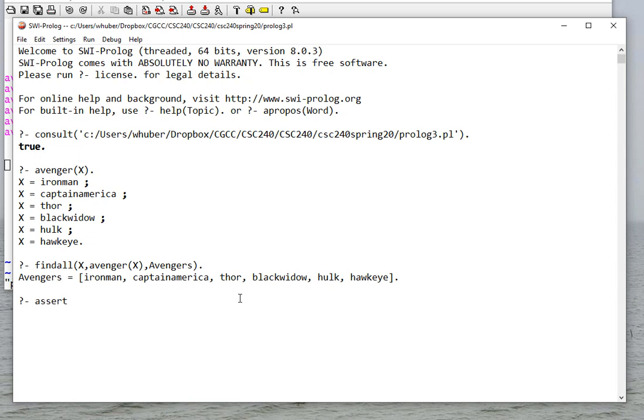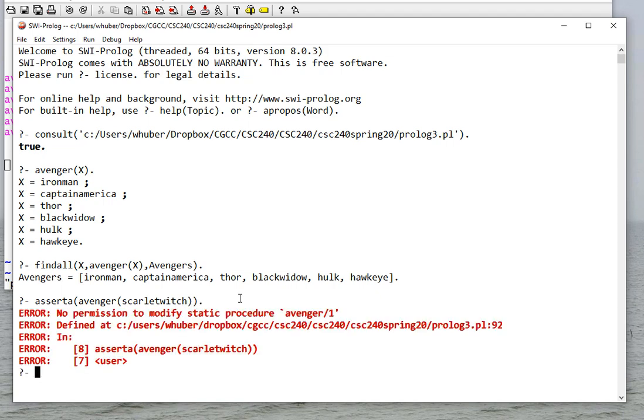Now, if I just say assert, and I'm going to use asserta, it adds at the beginning of the database, assertz adds at the end of the database. So now I'm going to assert that Scarlet Witch is an Avenger, and you'll see that I have no permission to modify static procedure avenger.